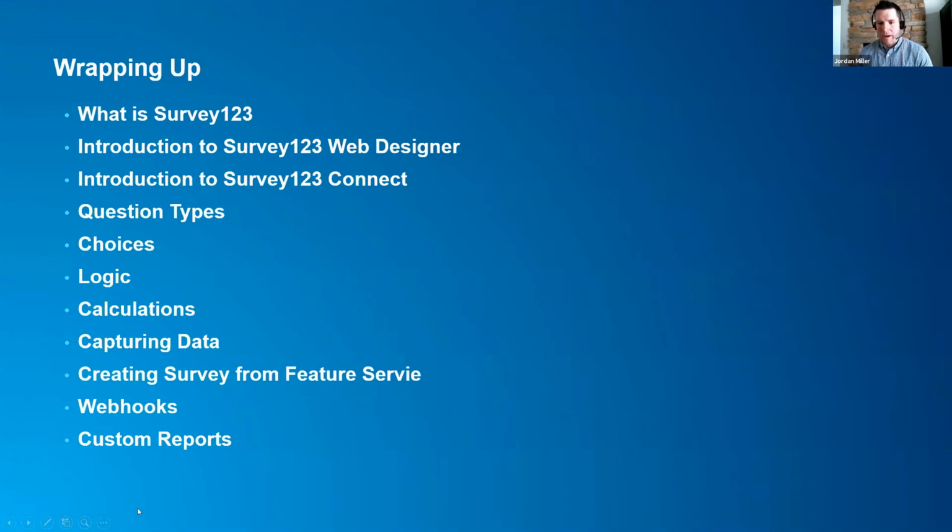Webhooks is a great way to extend out that platform to really automate not the data collection process, but those after-action steps. So making sure people are notified when different things are happening, or when things are observed to be happening, if you're using Survey123 to do that. But also just a wealth of different tools that you can find there to extend this tool.